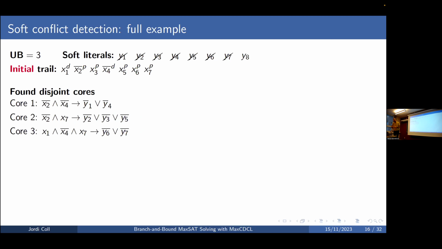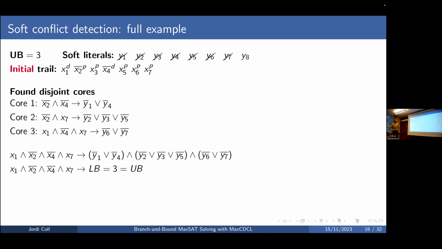And let me extend the example a little bit more and add a third core that we have computed in the same way. If you look now, what happens is that we have three cores and that they are disjoint. There are no repeated literals on the three cores. Actually, what we can do is write it all together. Given the union of the reasons, I have that these three cores happen. And looking at this, it's easy to deduce that I will have to falsify at least three subliterals: one to satisfy this clause, one to satisfy this clause, and one to satisfy this clause. So I have a lower bound of 3.